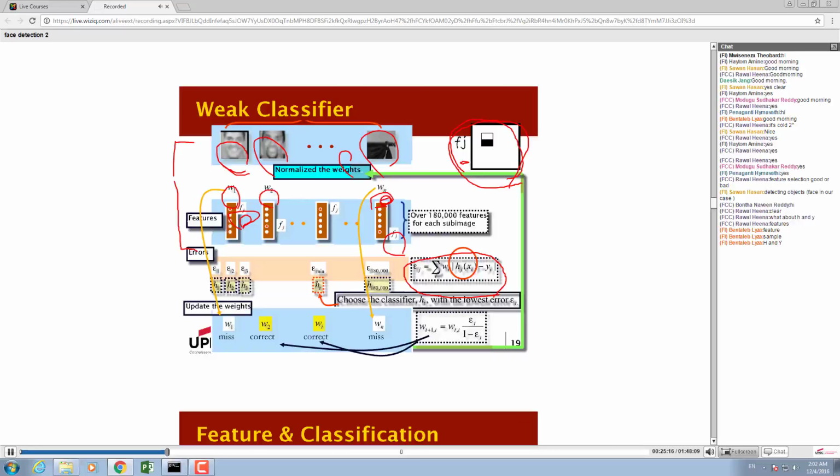Every sample is either face or non-face. When it is face, Y is 1. When it is non-face, Y is 0. So this is kind of a pair. X and Y are pairs. One sample image has one label. If it is face, it will have a Y value of 1. When it is non-face, it will have a Y value of 0. So Y represents the label.